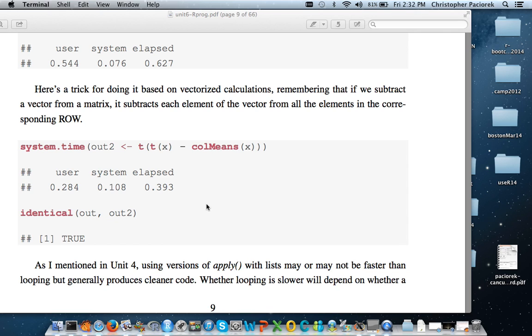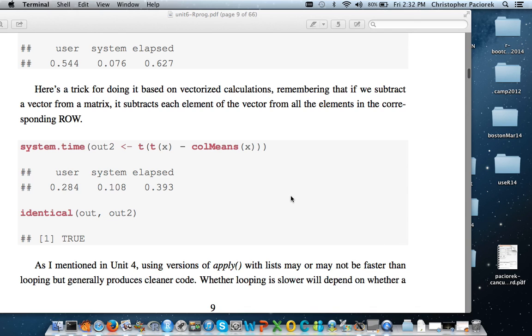R is then going to do recycling. If you're trying to subtract from a matrix that has 10 rows a vector that has 8 elements, it's going to fill in the ninth and the 10th element to be the first and the second element of the vector. Yeah. Doesn't it give you an error? It'll give you a warning. It won't give you an error. So yeah, lots of people don't like that about R, that it does that recycling. In some cases, it's handy. But yeah, that would be an error, and we'd actually like it to return an error in that case, because that indicates that we haven't figured out whether we actually want the row means or the column means, and we haven't gotten that right in our code.